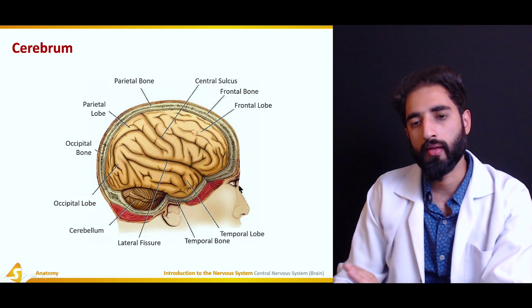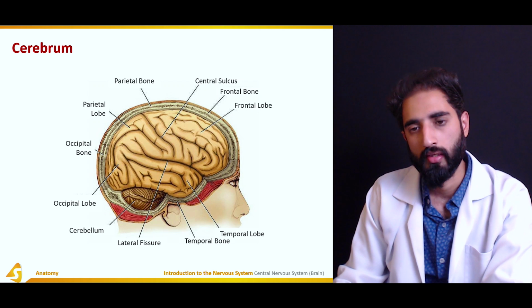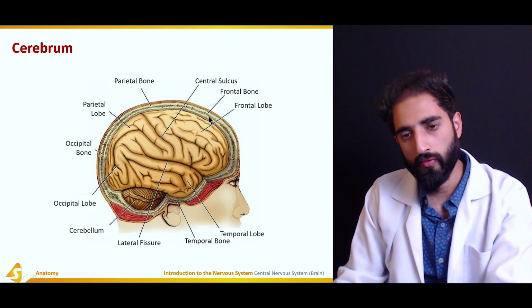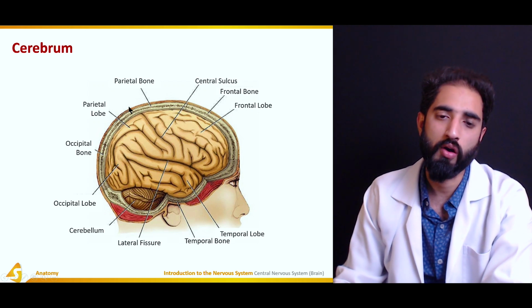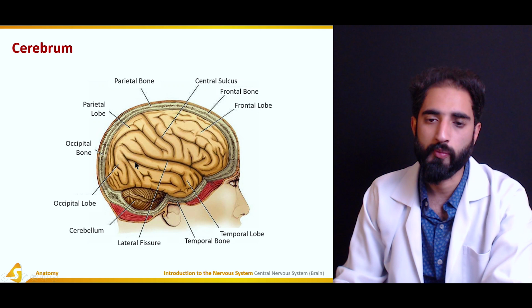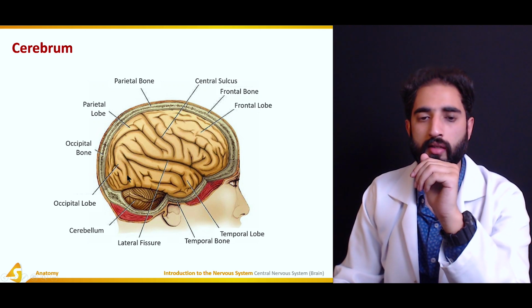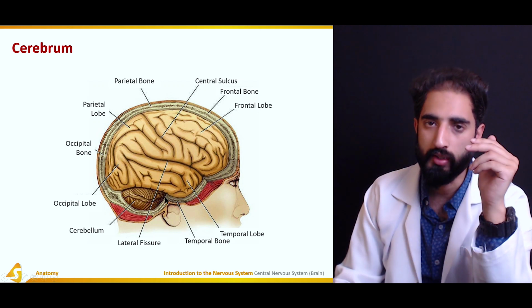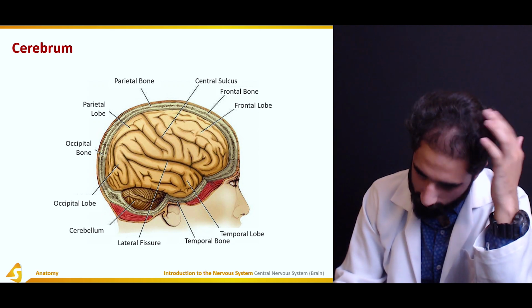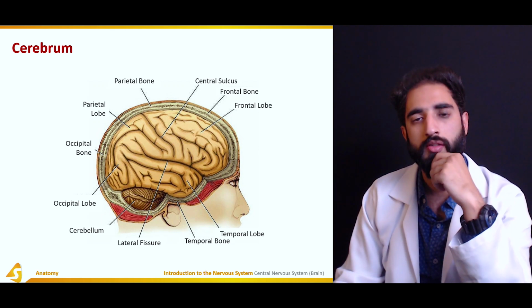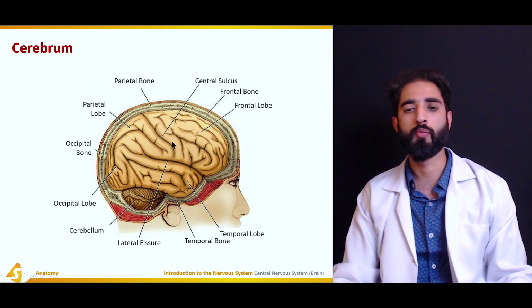Now, moving on, we have different lobes of the cerebral hemispheres. We have the frontal lobe here, as you can see. We have the parietal lobe, the occipital lobe, and the temporal lobe. So frontal, parietal, occipital, and temporal, similar to the different bones of the skull: the frontal bone, the temporal bone, the parietal bone, and on the back the occipital, and similarly the parts or lobes of the brain.